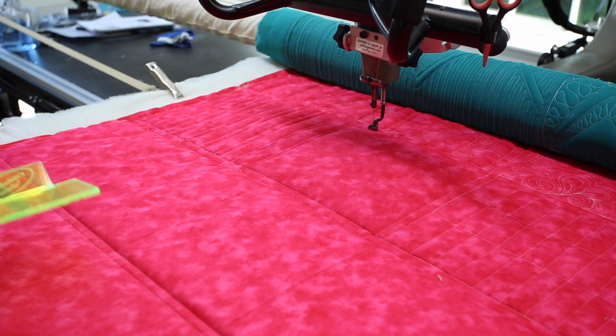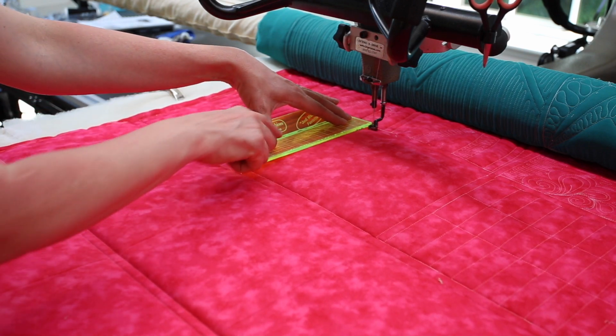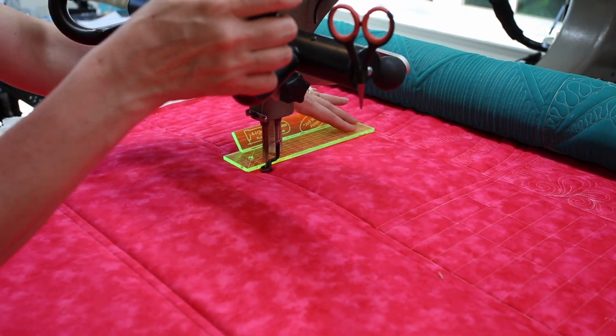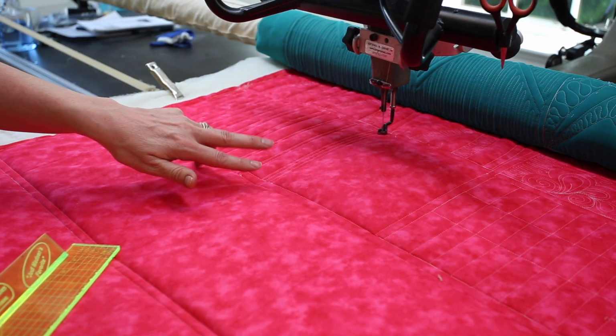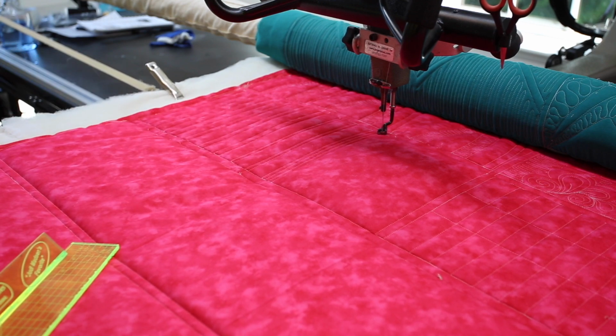Now I'm gonna show you the triple. And so I'm gonna do the same spacing. So I'm gonna line up my existing line here. And now we have our triple. So isn't that like amazing? So you can totally decide how you want to make your quilt look.